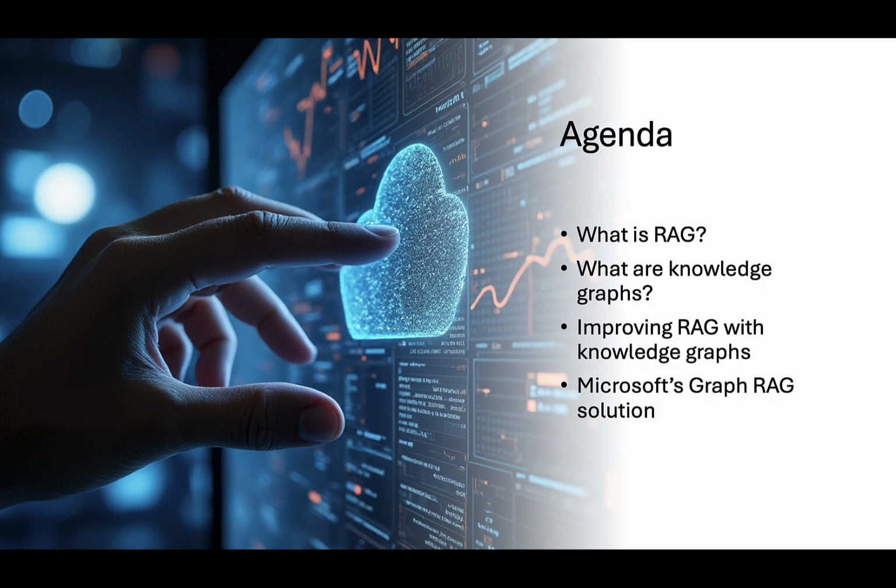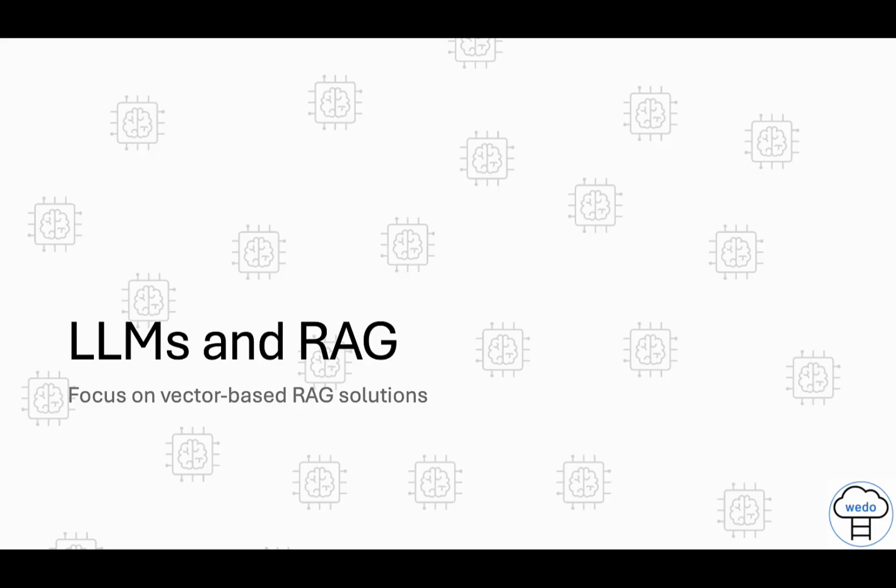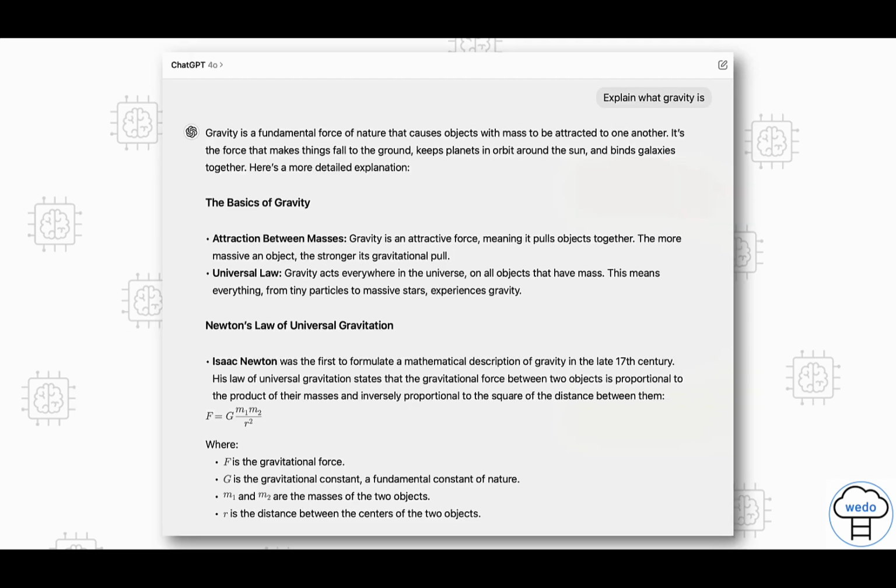So let's get started and let's take a look at LLMs and RAG. What is this all about? Now, in this presentation, I'm not going to explain in detail what LLMs are and what they do. You probably use them either daily or several times a week. But we do know that these large language models are trained on a large amount of data from the internet. And this training and the training data provide it with two different things, right? It provides it with knowledge on how language works, and that in multiple languages, so English, Dutch, French, and so on. But it also learns about or stores information about all the things it has seen during the training.